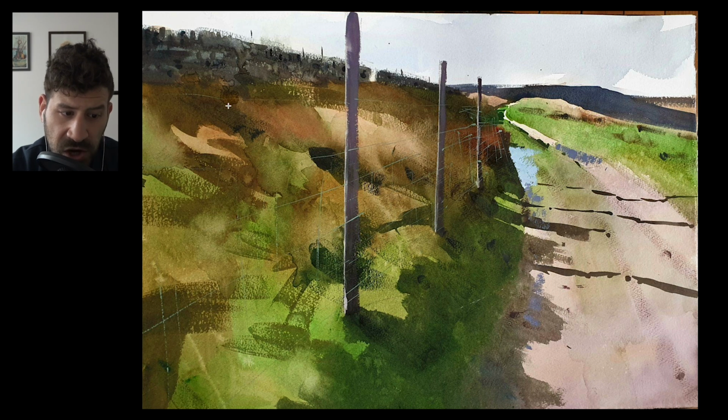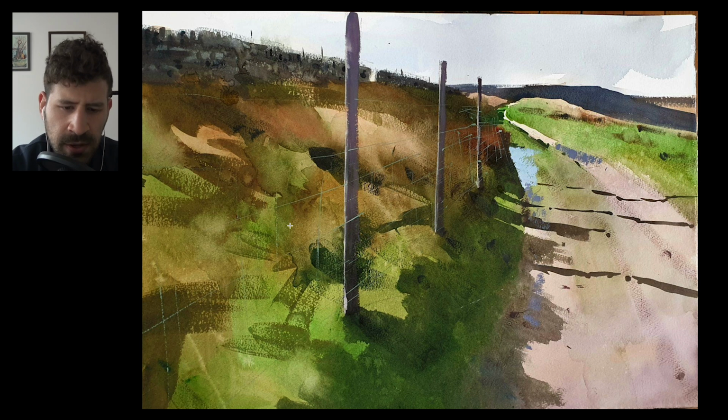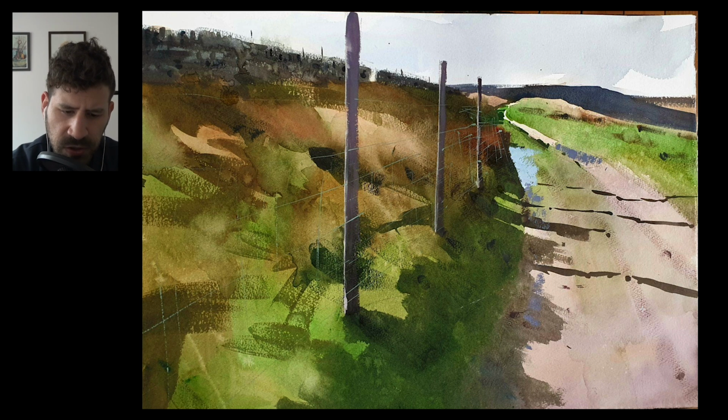A lot of random brush marks, and I have seen that he's not afraid to really go crazy in those areas that are a little looser and a little more vegetation and foliage. He's not scared of doing that, and I think that's really important. If you look, he works also in good sizes, not too small, which also benefits the movement of the wrist. You can go and do a lot of dry brush strokes and get nice marks going.